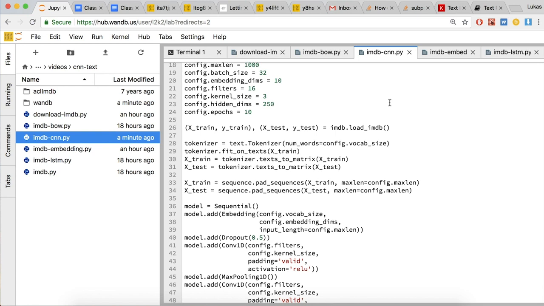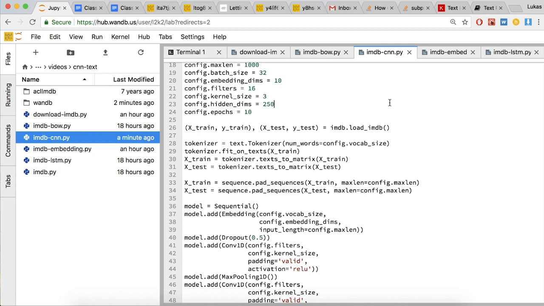Then lines 30 and 31 do the transformation from the actual strings into numbers. In this case, it transforms them into a one-hot encoding based on the top 1,000 words. So the rows here are the individual words, and the columns are words in the text.